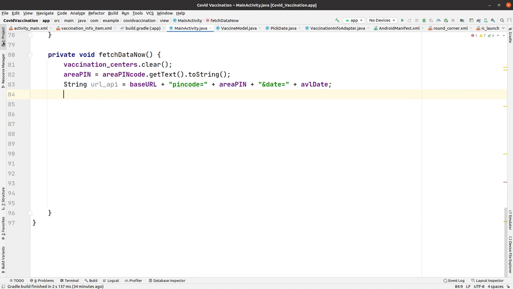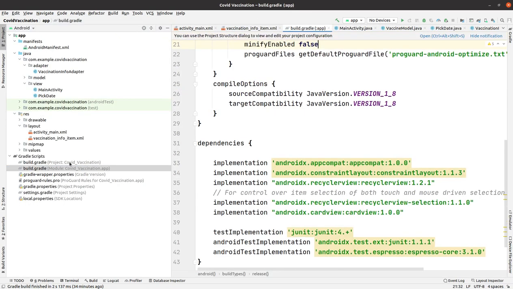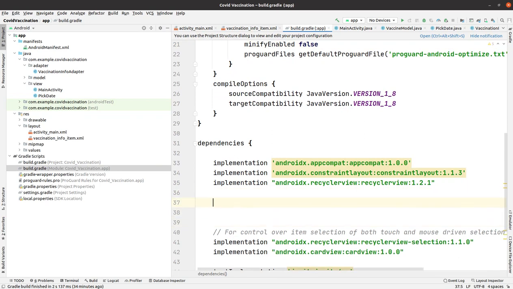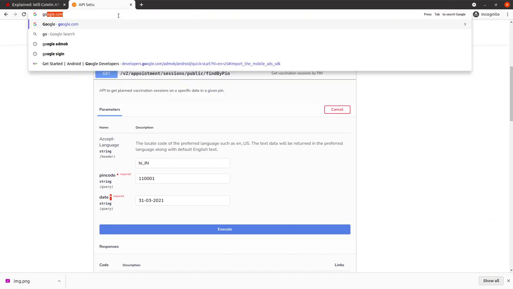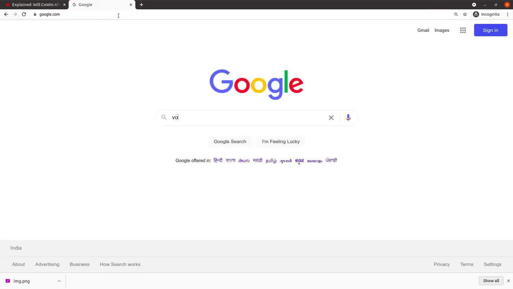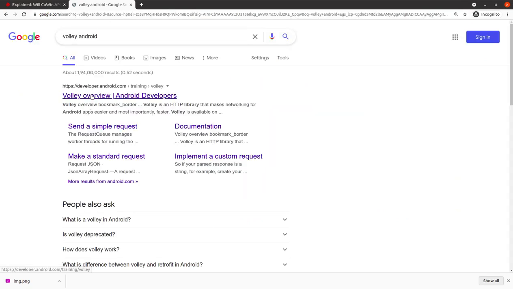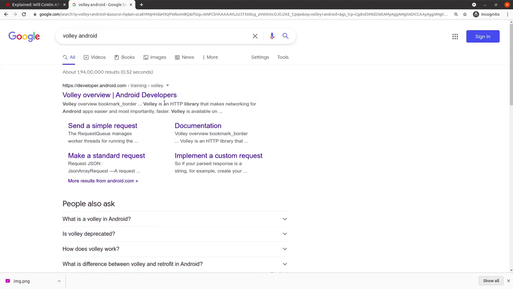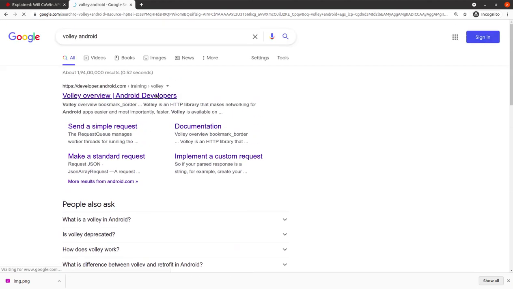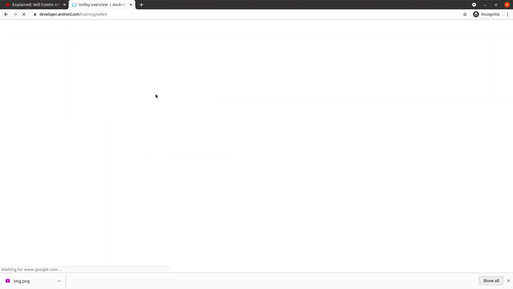So let me go to Google, and here I will be searching for Volley Android, and then check where it is on the first page. I think, yeah, click on this first result and then just scroll. Here you can see that you just have to copy this implementation line from here and paste it. Okay, then click on sync now.